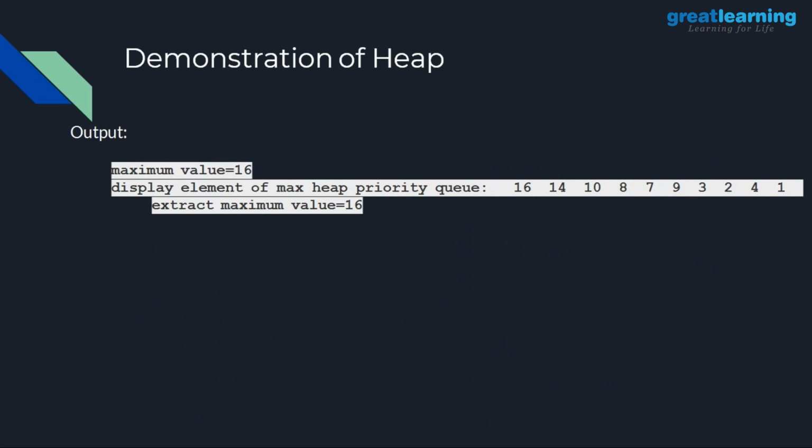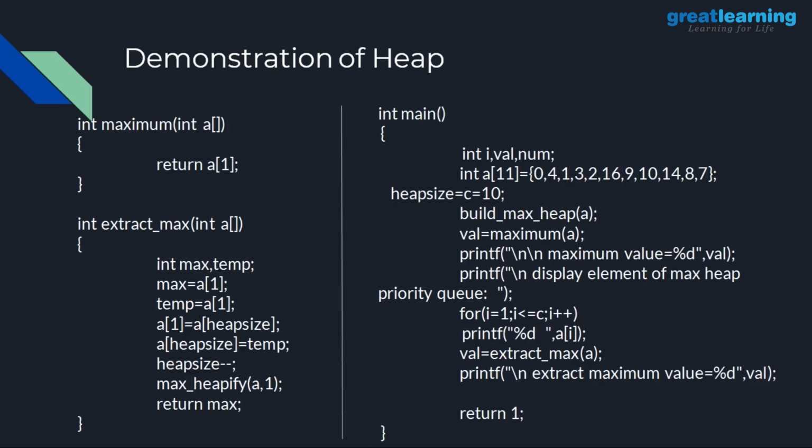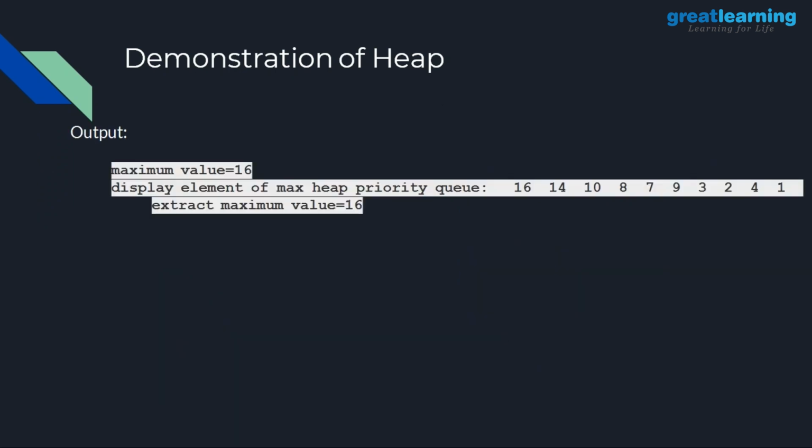For example, here I'm talking about the fourth element. I might be saying that you have to give me the kth element. That means if I give you k equal to 5, you have to give me the fifth element. So that many times we will call our extract max function. Okay, so let's conclude this topic here and let's move ahead with the next topic.